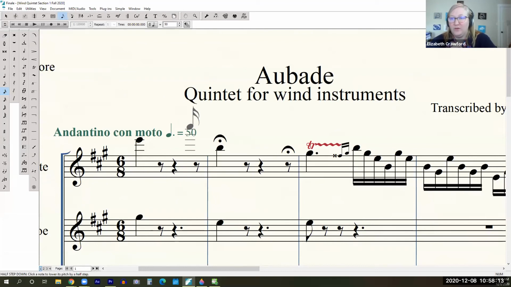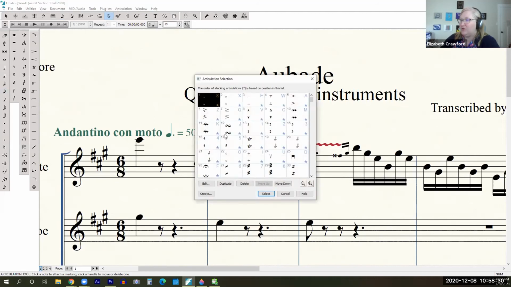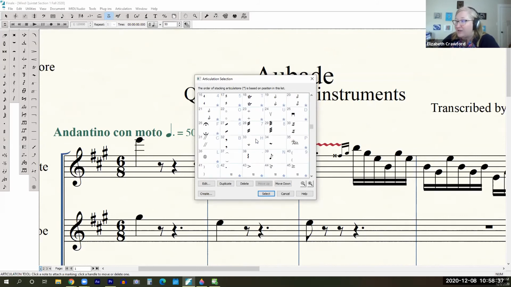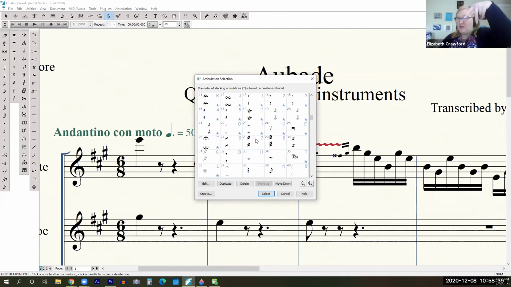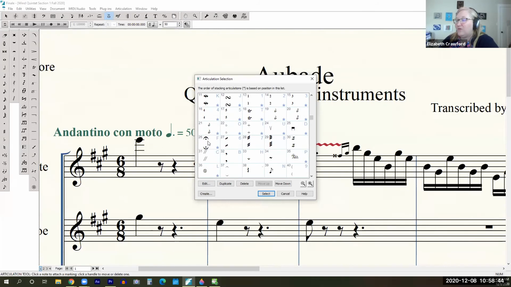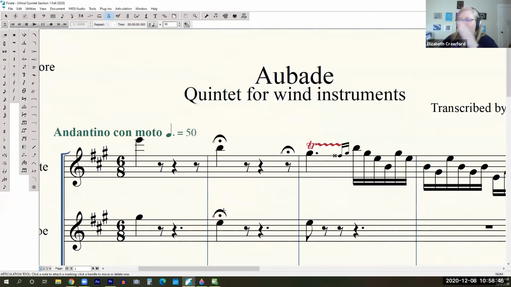All things that are attached to a single note are in your articulation tool. So we come up to articulation tool right here. Click on it. Come into your score. Make sure the arrow is pointing to the note you want to apply the articulation. Double click, and here's your articulation panel. Lots of different markings in here, not just articulations. Okay, there's a lot of things. The accents, the staccato, the agogics, the caret accents, but also the fermata. Come here to the fermata, double click, very easy.